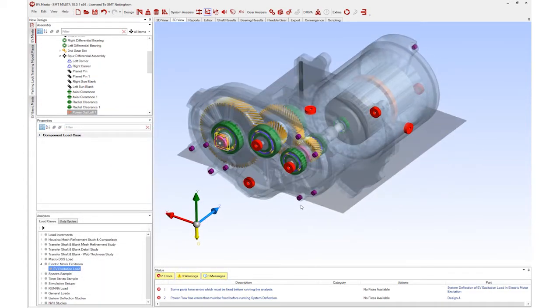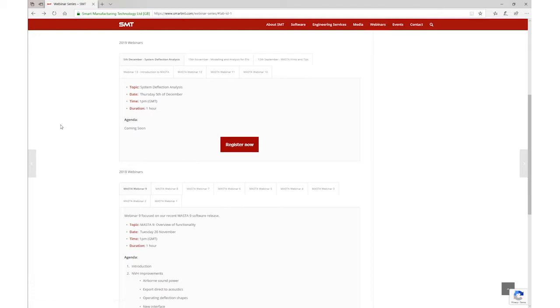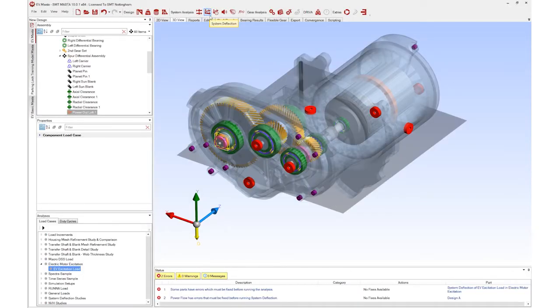Okay, so the last thing I want to point out here is our next webinar. That is the end of the technical content. Hopefully you found it useful. Our next webinar, which you can sign up for now, in about 1 month's time, is going to be hosted by my colleague Matt, and it's going to be talking about system deflection analysis in more detail. We've covered it very, very briefly in this particular webinar, where you've seen some of the capabilities in the 3D view. The next webinar will be going into a lot more detail with system deflection analysis, and you can sign up to that now.